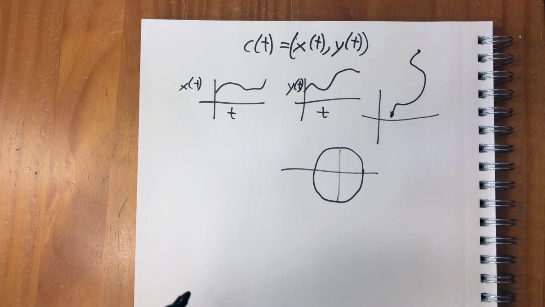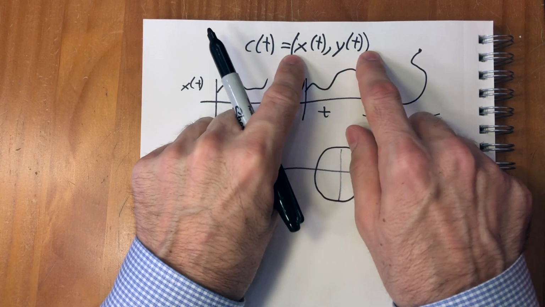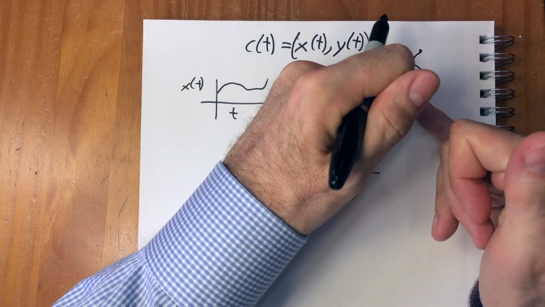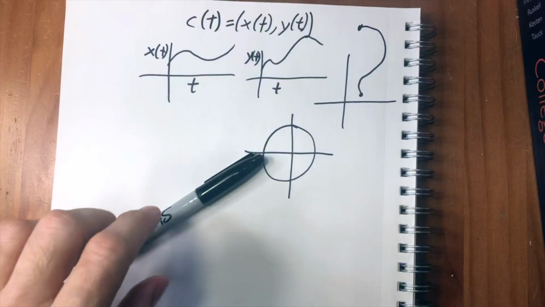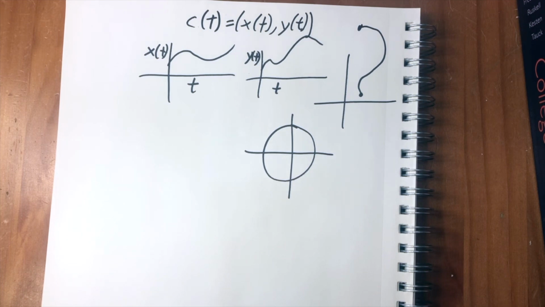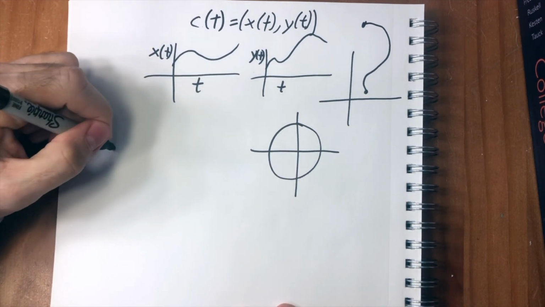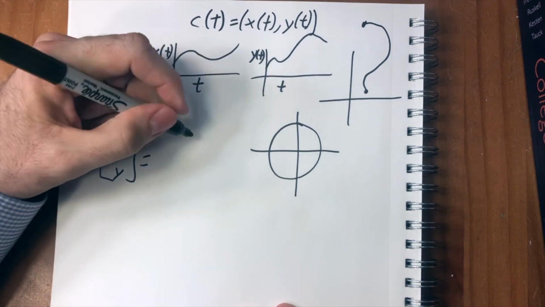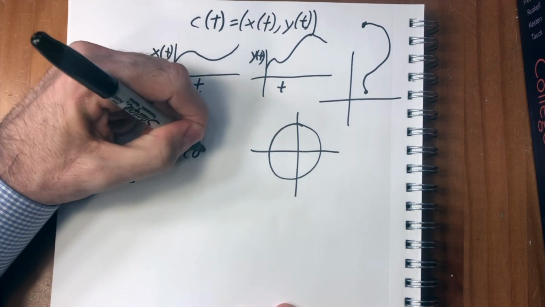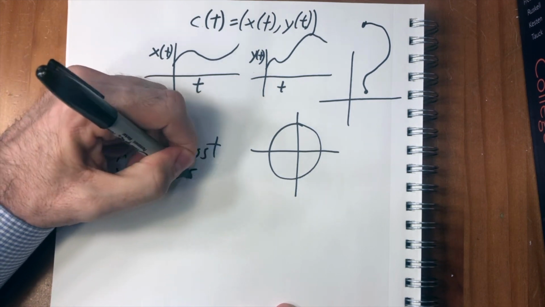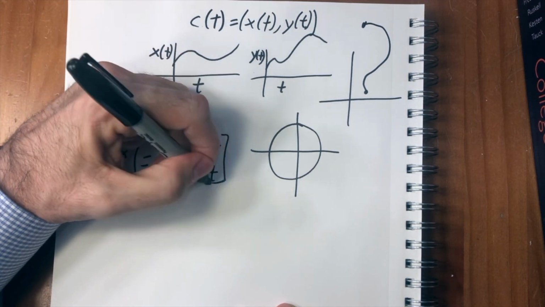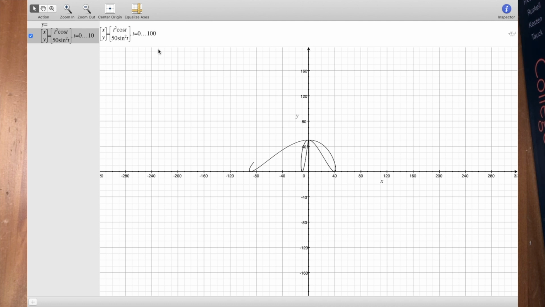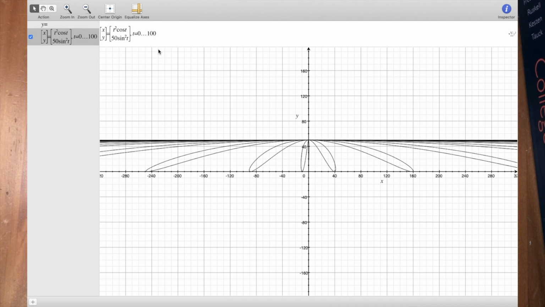But if you think of it the other way, then any two functions, because they're both continuous, are going to create a curve from one point to the other. I just want to look at a couple of examples with a graph. Just randomly, let's try x, y equals t squared cosine t and 50 sine t. You can hardly see it. Oh, look at that. Oh, that's cool. So these two functions make this graph.